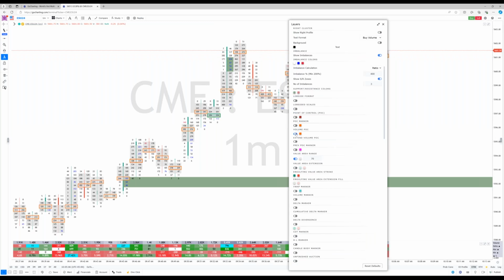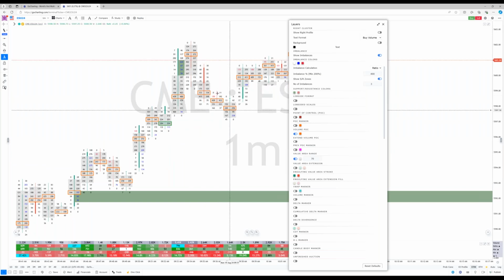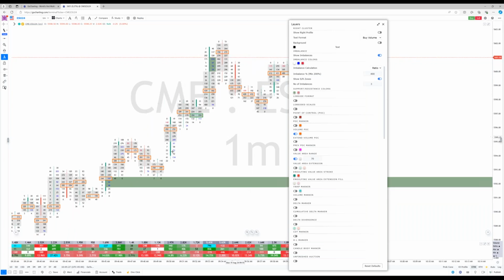And let me just put it on here to explain a little further. Every bar has a point of control, okay? Generally, in green bars, where the market's going up, the point of control is going to be higher than the previous bar's point of control. Just as if a market is going down, the point of control is going to be lower in the red bars. Here's red, lower point of control, lower point of control. Here's green, right? Point of control, point of control. Well, this one came in a little bit lower. And what we found in the order flow is when you have two green bars, the second bar's got a lower point of control than the first one.